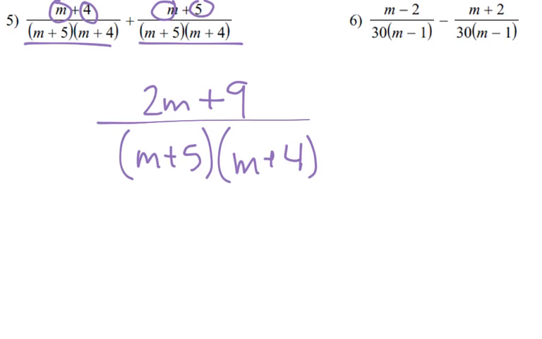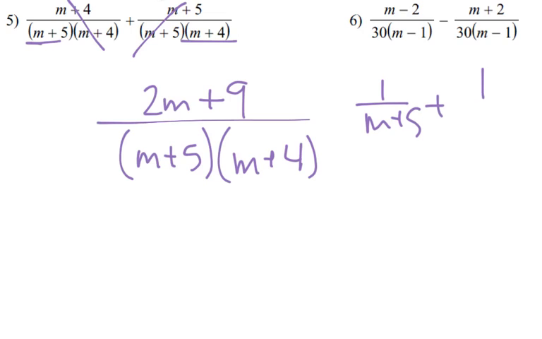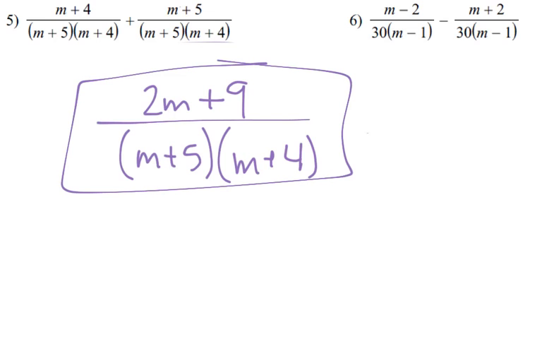Now, you may have been thinking, well, could we have canceled some things first? And yeah, we could have, if we really wanted to, but the problem is, had I canceled that out and that out, we wouldn't have had the common denominators, and we would have ended up with 1 over m plus 5 plus 1 over m plus 4, which we would have just had to go back and do this, multiply by the same things. So, because we have to have those common denominators, that's why we couldn't really cancel out to begin with, even though it looks like we could. But there we go, that's what we're left with.